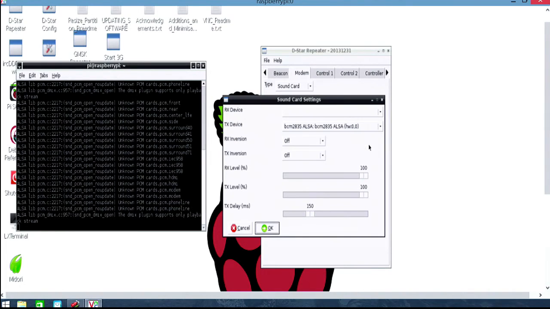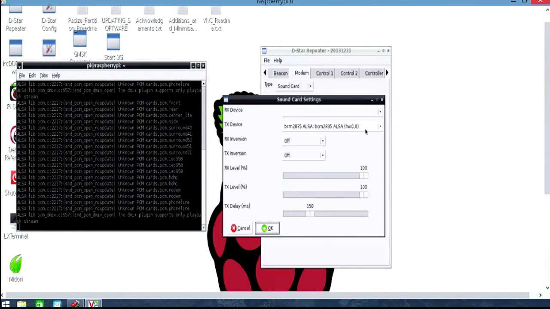As I'm using the Raspberry Pi, as you can see on the sound card settings, we're using the ALSA mixer. There is no microphone port on the Raspberry Pi. It cannot accept a sound card input, so therefore that is blank. Now if you were running with one of the USB fobs, then obviously you could set that as your line input.